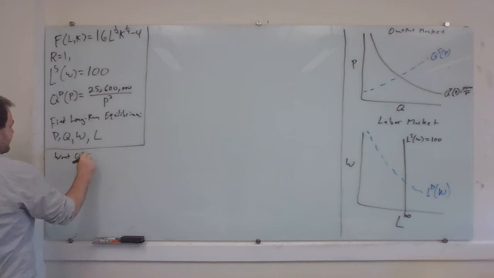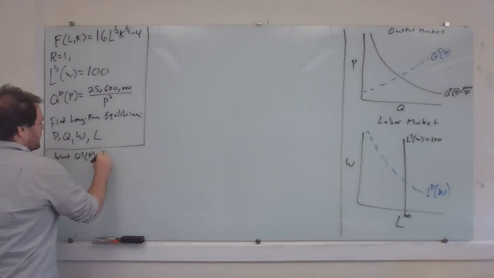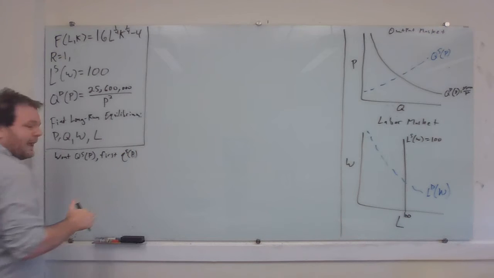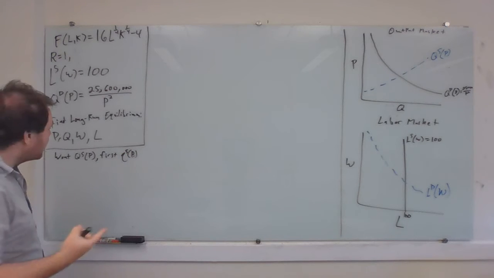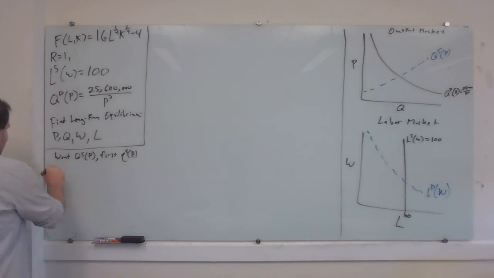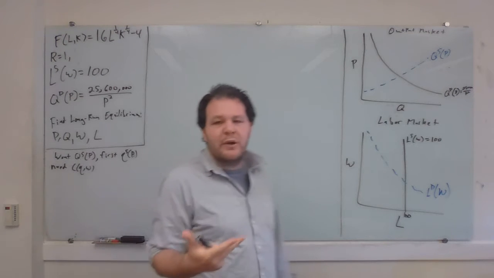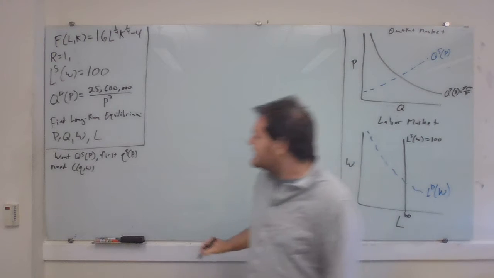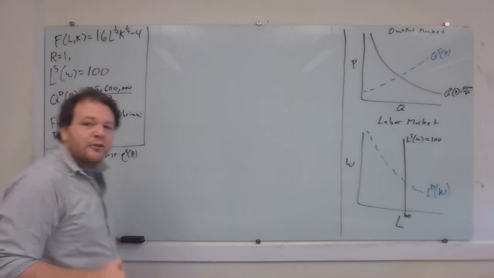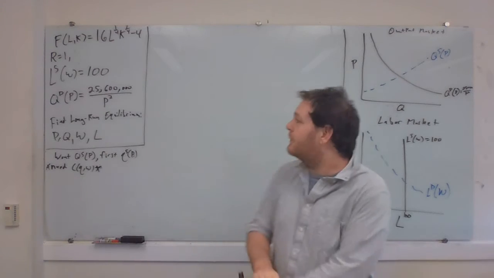market supply. So first we're going to get our quantity supplied for the firm. In order to get our quantity supplied for the firm, we would need our marginal cost and our average total cost. So we would need our cost function, C of Q. This makes sense? And I'm saying C of Q, W here because we don't know the wage yet. So this is going to be our first objective, is to find our cost function in terms of Q and in terms of W.